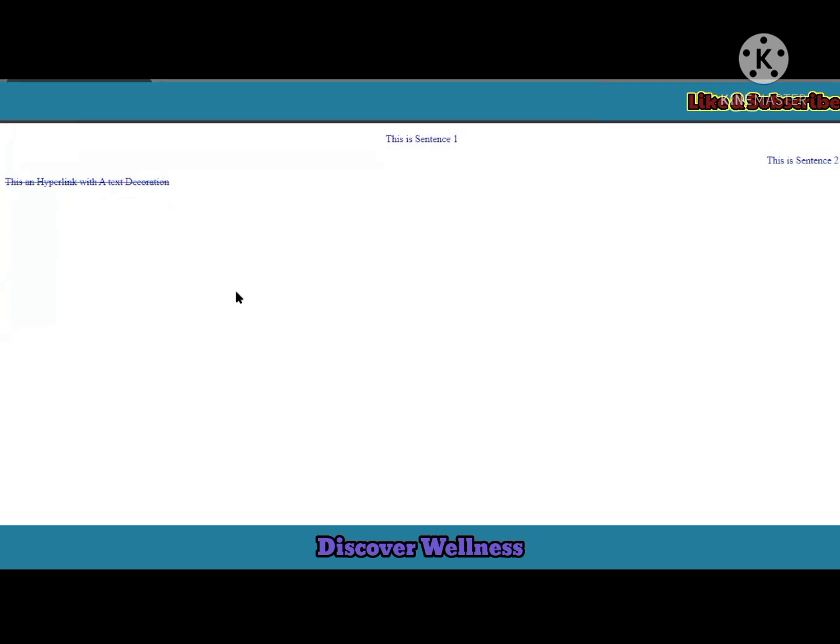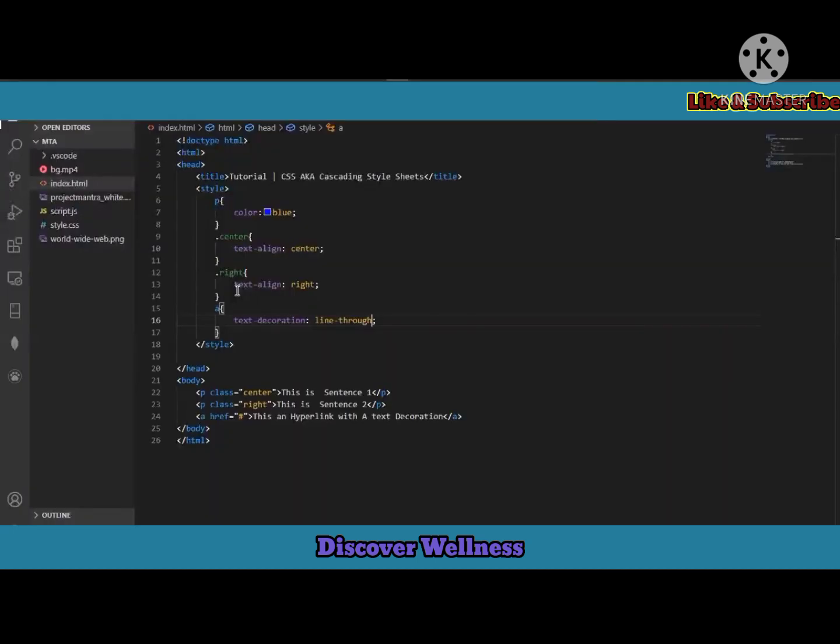So next we have text transformation. Text transformation is almost similar to font variant. Whereas font variant converts the sentence to small capitals, text transform will usually work based on the value given by the developer.